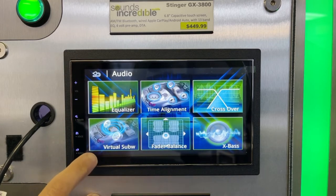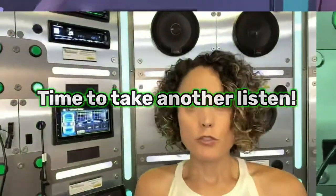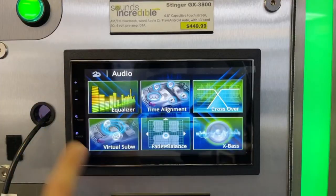And this is a really cool feature — the virtual subwoofer. I just turned it on and off and I'm blown away at what it does. It's not like a bass boost that you hear on most head units that just jacks everything up. It really boosts the frequencies that need to be boosted in the speakers to make it almost sound like — not the bass you'd get from a 12-inch sub — but almost like the bass you'd get from a stock amplified Bose system. Better than just having six-and-a-half inch door speakers. Really, really impressive. Some people are going to really enjoy that virtual subwoofer.